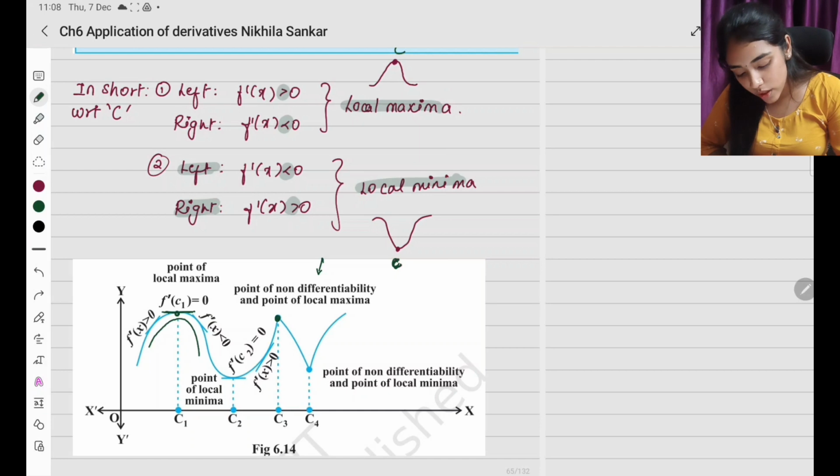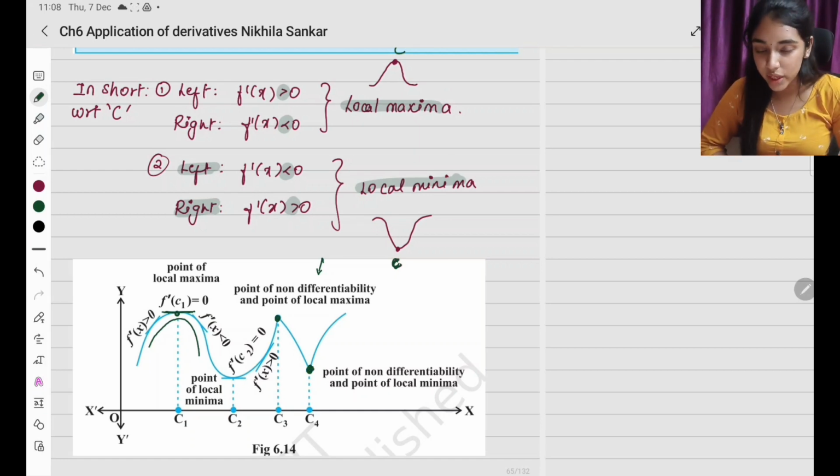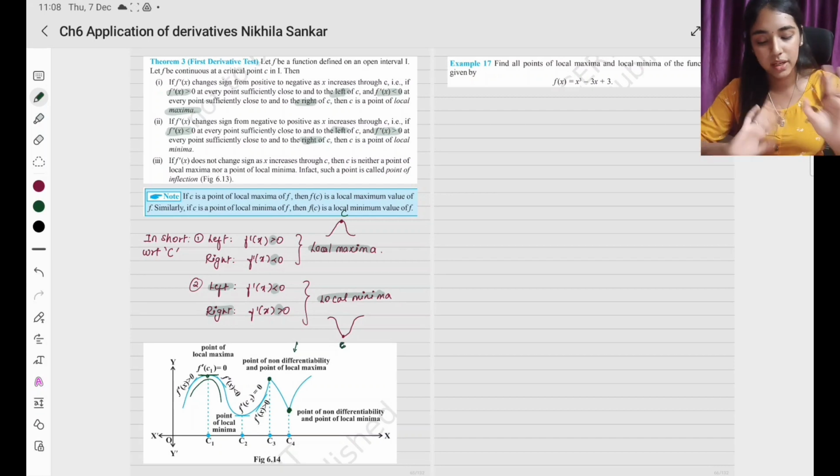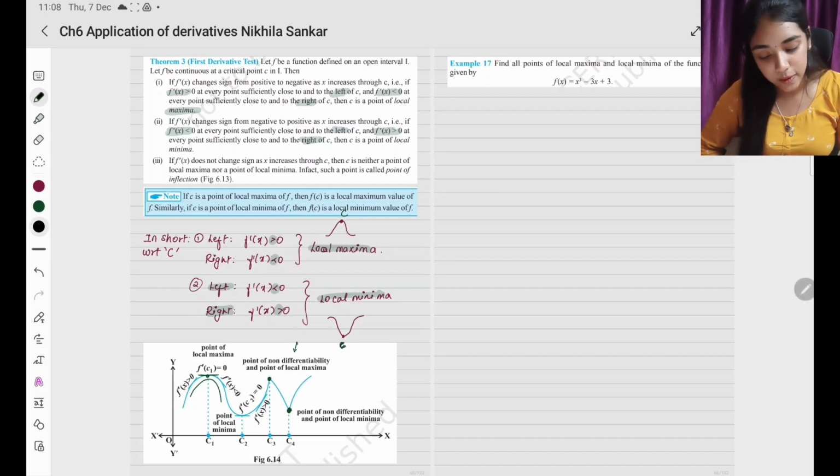But this is also one of the points of maxima. அதே மாதிரி இந்த இடத்துல it is one of the points of minima. Okay, so this is going to be my local maxima and local minima. Okay, we have not discussed yet about absolute maxima and absolute minima. அது அடுத்த டாபிக்ல டிஸ்கஸ் பண்ணுவோம். We'll solve an example now.